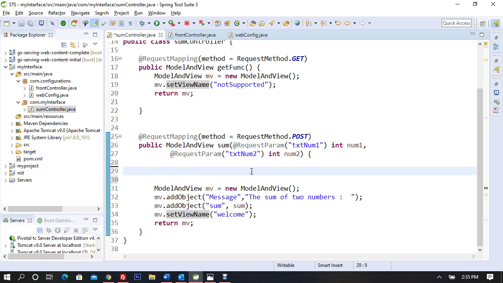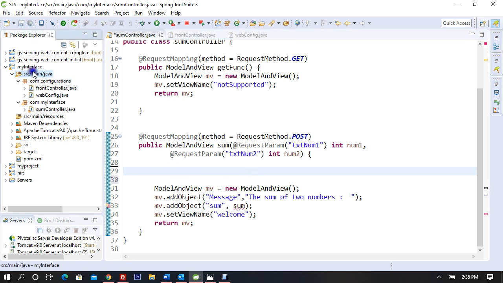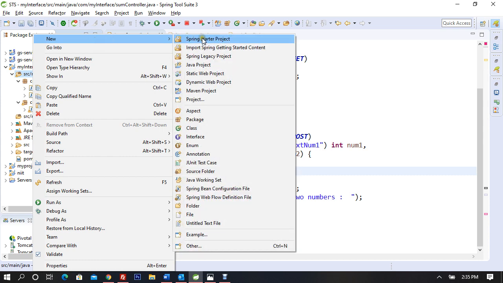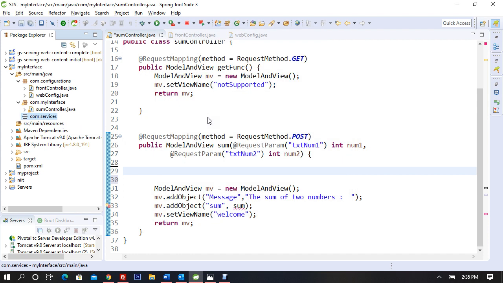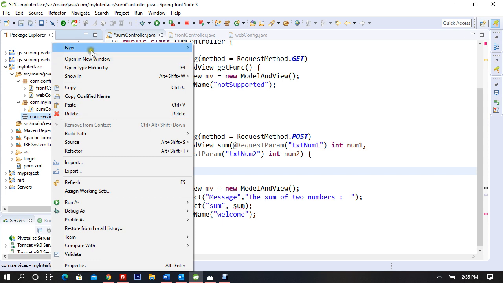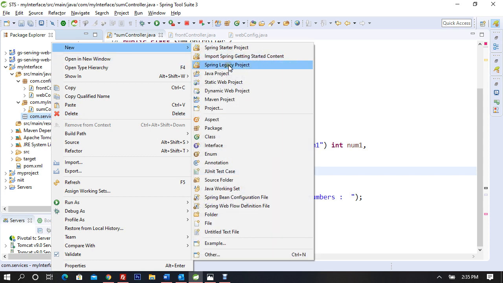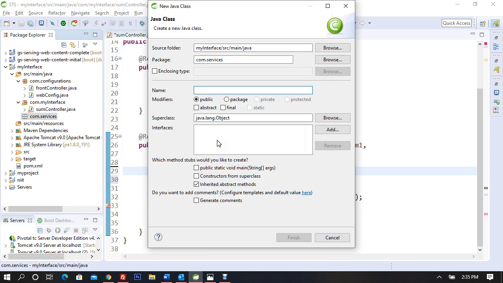For that we may require another service. So I can go and say new Java package. I'll say com.services, right? So this com.services can have a method or maybe a class, right? So that is Calculate.